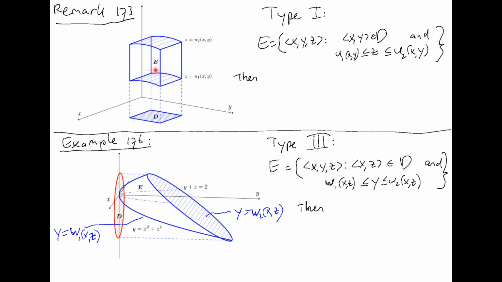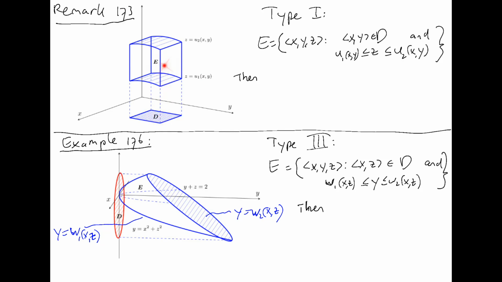So here we see that the region E is given by this thing over here, between these two surfaces, given by this formula z is u1 and z is u2. So how can we describe our region E? Well, we can look at the shadow of the region E on the xy plane, so that's the projection on the xy plane, that's a region D. So we see that our region E precisely consists of those vectors x, y, z, such that xy is in this region D over here.